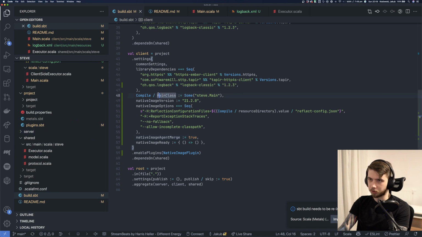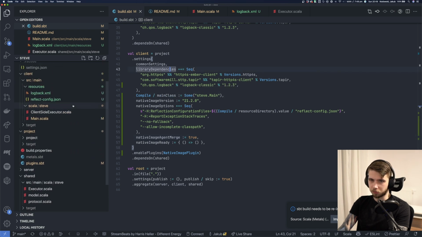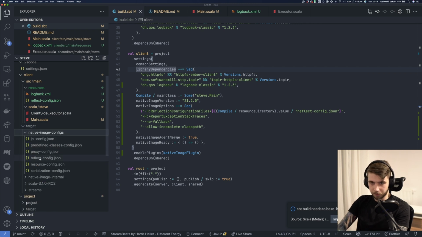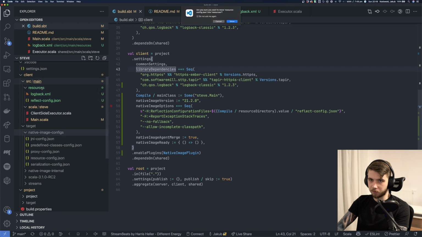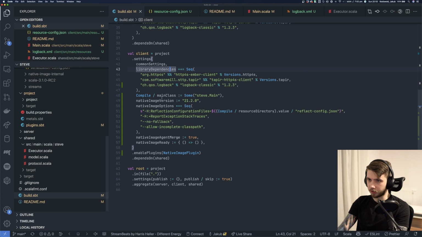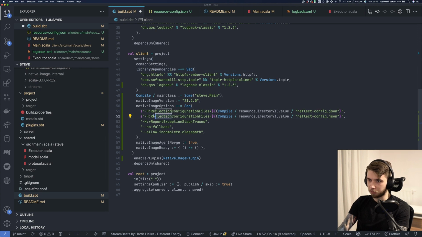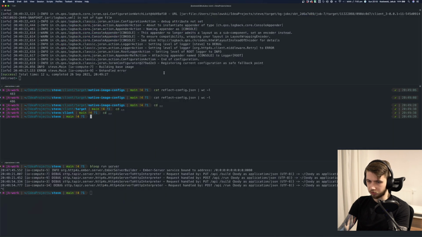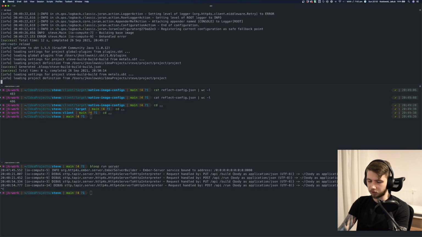Not completely reassuring, but still gives me a little more confidence. So let's take that file, replace, and we're gonna take the resource config as well. And it only includes these two things. We need to enable it again here. We already had that, but we removed it. So resource, configuration files, resource config. And I think that's fine. We can reload in SBT and make a native image.